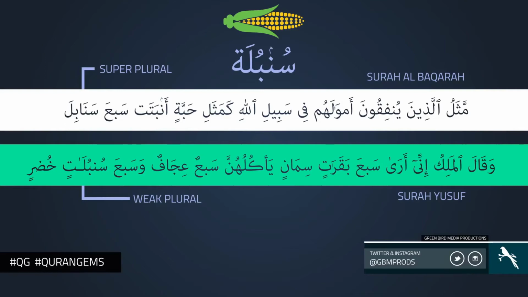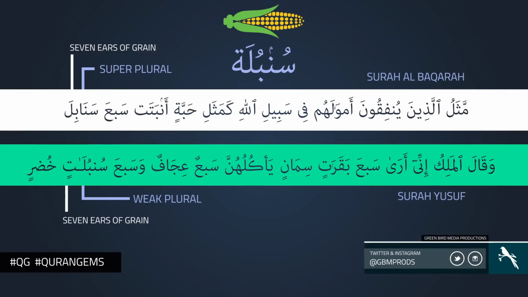You would say if one is 75 and the other is 7, okay, I understand this one's more powerful and this one is weaker. But mathematically speaking, both of them in number are the same. Now in English translation, it says 7 ears of grain in Surah Al-Baqarah. And in the English translation, when you go to Surah Yusuf, what does it say? 7 ears of grain. The translation is identical. There is no difference in translation. But Allah chose to use the powerful plural in Baqarah and the weaker plural in Surah Yusuf.